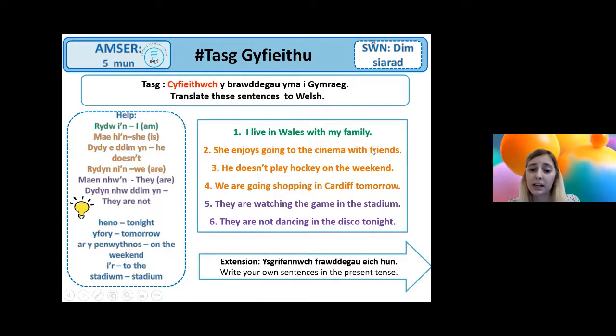Be careful with mutations. Remember there is a treiglad trwynol, a nasal mutation, after 'yn' in Welsh. There's also a treiglad trwynol after 'fy', meaning my. Okay, dive in and then we'll move on. 2 more minutes. Remember, type in the chat if you need any help with anything.